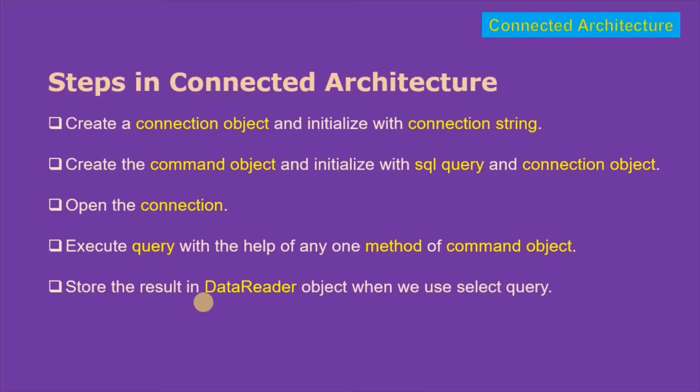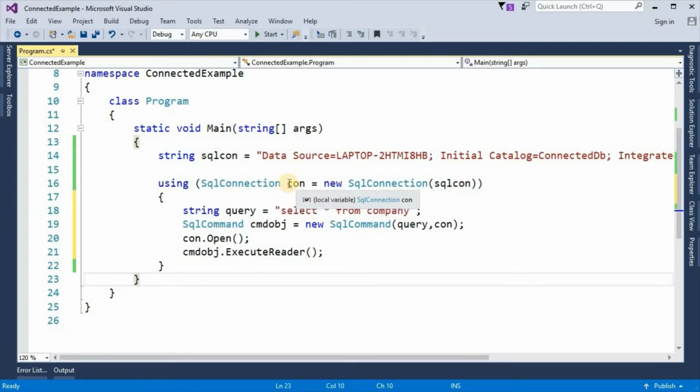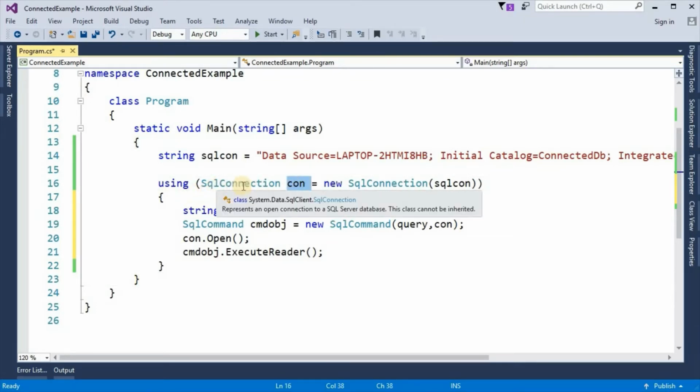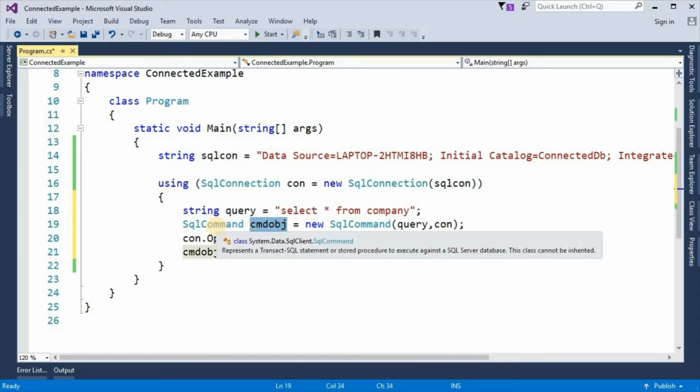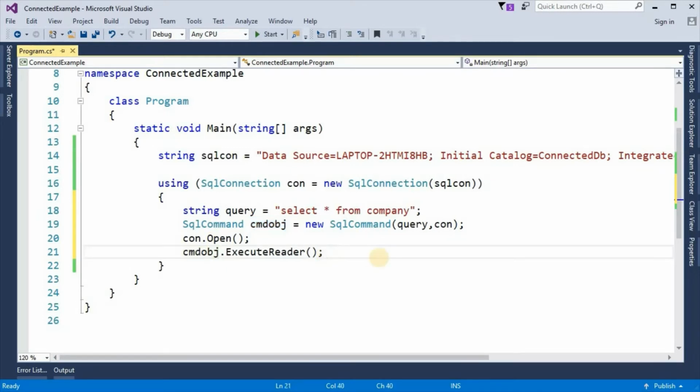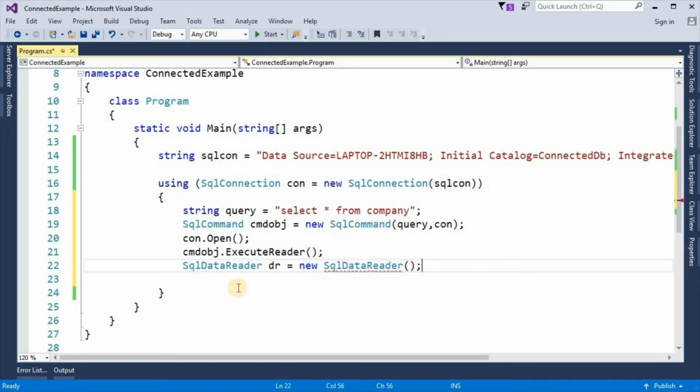Store the result in data reader object when we use select query. We have created object of SqlConnection class and object of SqlCommand class. Now we are going to create object of SqlDataReader class. SqlDataReader dr is equal to new SqlDataReader, but we get error: SqlDataReader does not contain a constructor that takes 0 arguments.